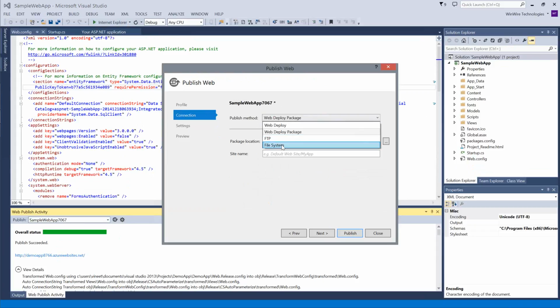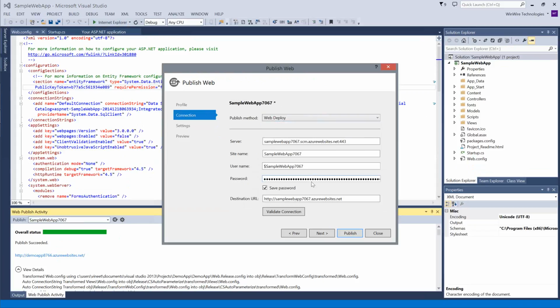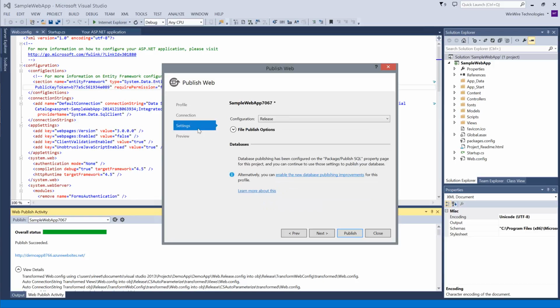You could also deploy it on the local file system and then take it and package it, maybe email it, or send it whatever way to somebody else to finally deploy it. These are mechanics which are still required sometimes. You may or may not have direct access to the Azure environment, but I just wanted to let you know that this is going to be the easiest and most straightforward fashion. This is the URL which you saw for that particular application, and you have all the connection settings and everything else that you have supplied here.